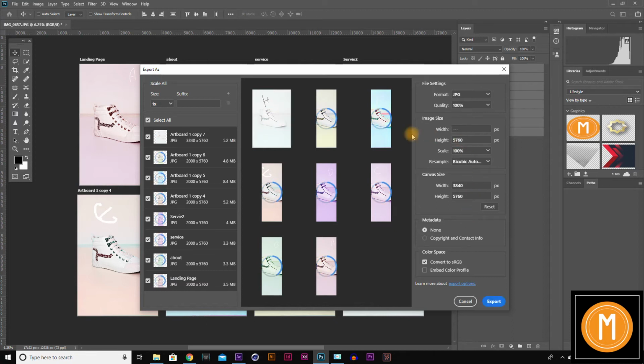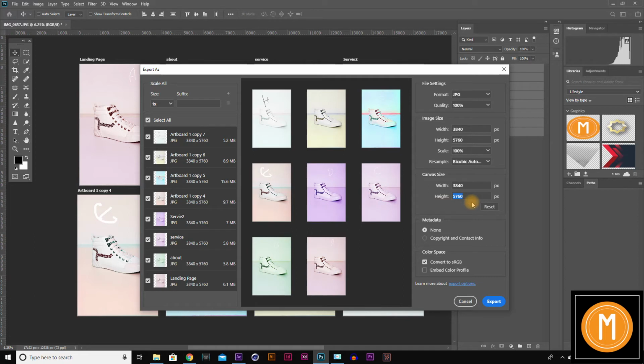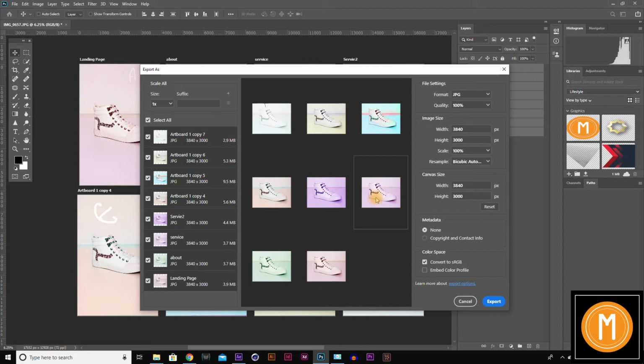I'll go back because the width you won't see anything. Here we put 3000 and I'll come out. You can see here the image where you kept is in the same place, only the artboard size has been reduced.